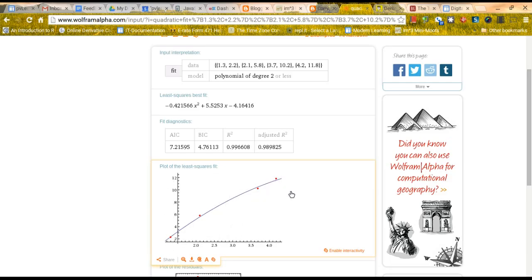So a lot of times you're going to get data, collect it out there in the field at your job, plot it on an XY graph, and ask, does it look like it's fitting a linear, which is the slope equation y equals mx plus b? Or does it look more like a quadratic, an x squared plus an x term plus a constant? In this case, it's a little tighter fit. But trust me, the linear fit is a good one too.